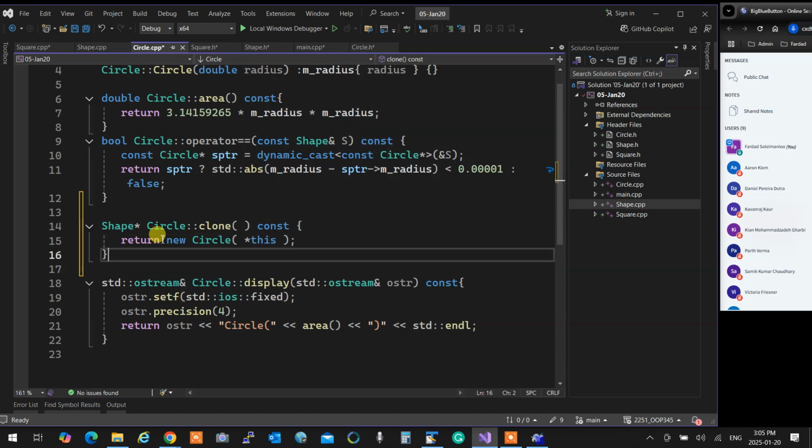Each one knows how to clone itself. I use the exact same thing that I use for virtuality, and I call the proper thing. And this is a very common thing that you will see in many classes. It's a standard thing that we do. That's what clone methods do. So in the standard template library, anything you have, if it has a clone method, that's what it's for. It copies itself so you don't have to jump through hoops to do it.